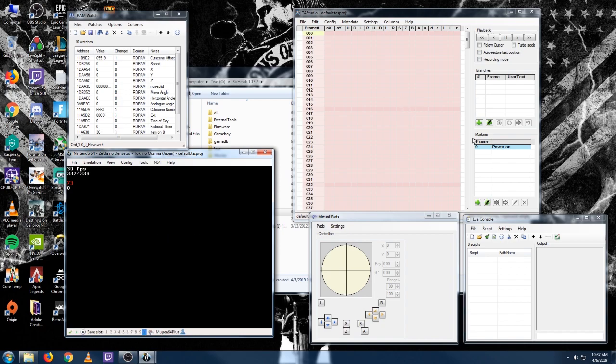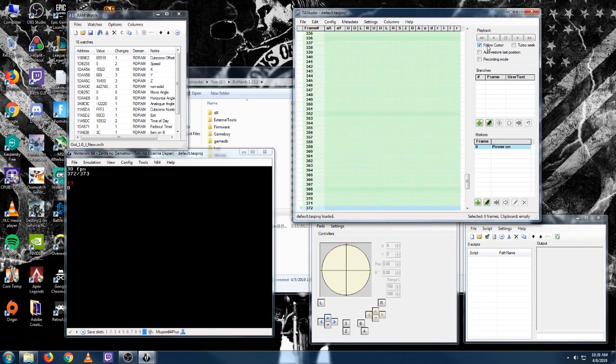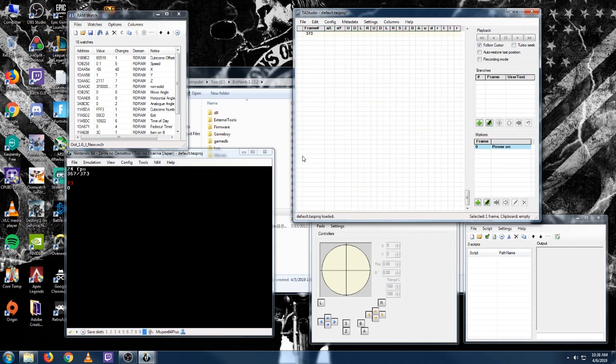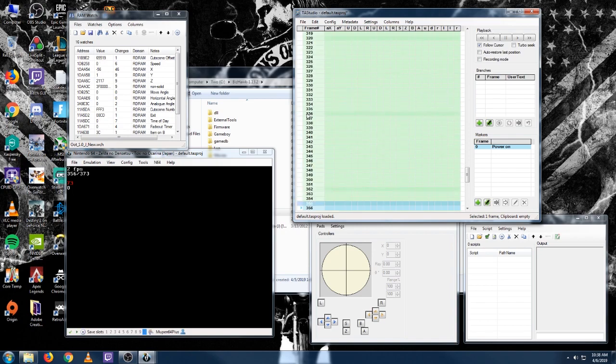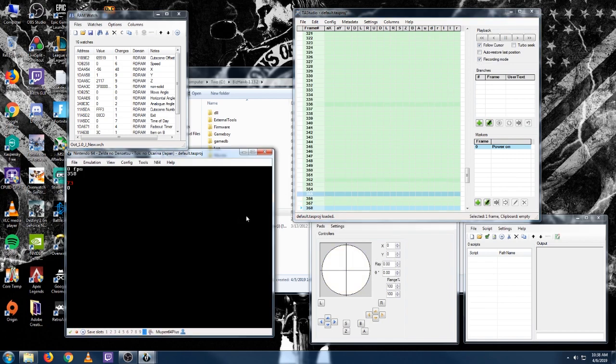Perfect. Alright, so sometime around now, there's the first time that we can press A to advance text. So I'm going to show you guys kind of how to farm for the first possible input. So the first thing I'm going to do is use follow cursor so that it's always got wherever the cursor is on the screen. As you can see, if I put it here and scroll away and advance a frame, it'll always snap to being on the screen. Makes it easy to see what you're doing. And we're going to need recording mode on so that any of the inputs that we put in actually stick.